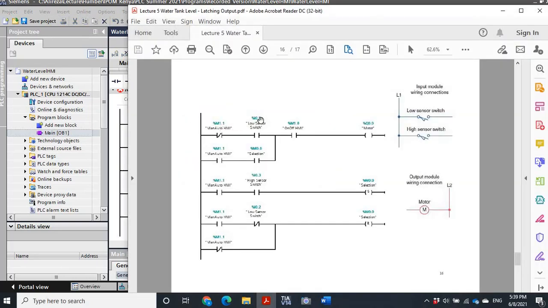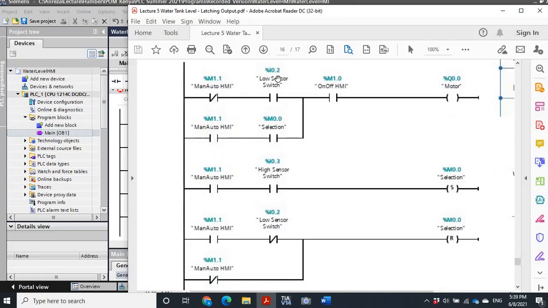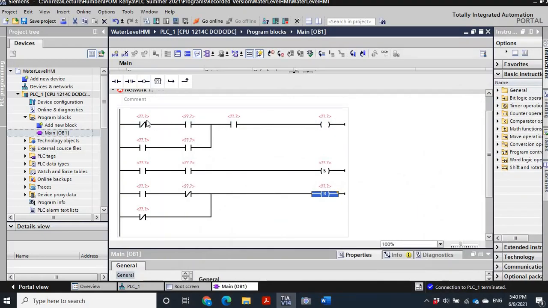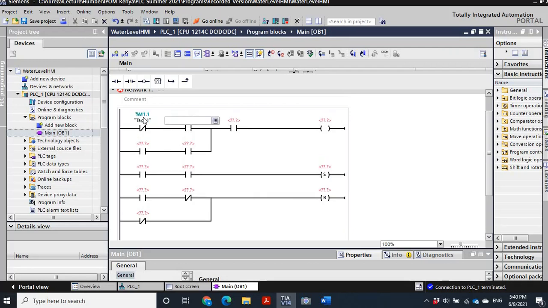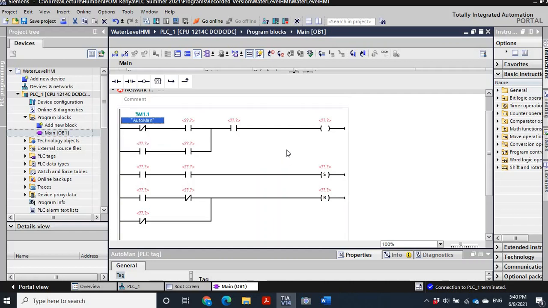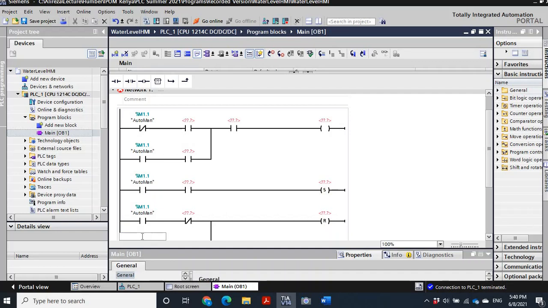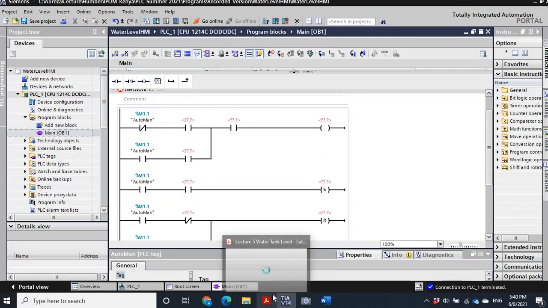This is auto manual, M11. Let me increase the size of that a little bit to make it better to read. For the auto manual, all of the rungs are auto manual, so let me simply build this one. It should be M11, and the tag is auto manual. Then use the same here, auto manual. You see that it appears, auto manual, selector manual. So all of them are auto manual, as it was supposed to be.